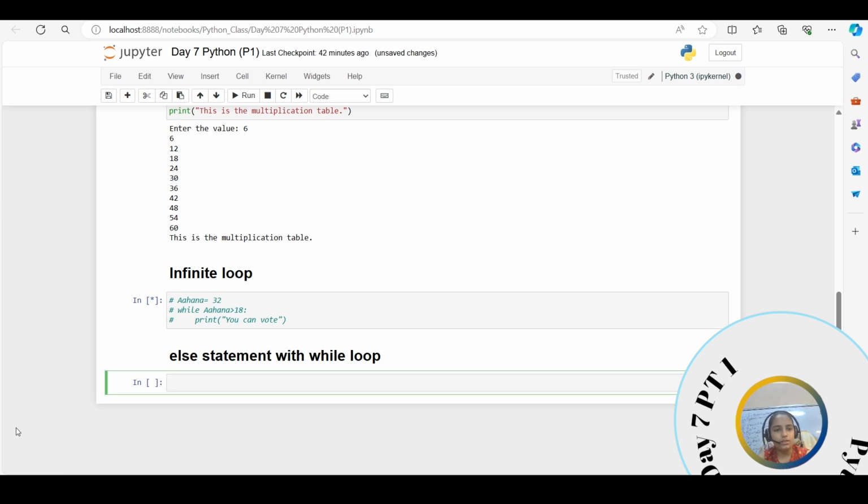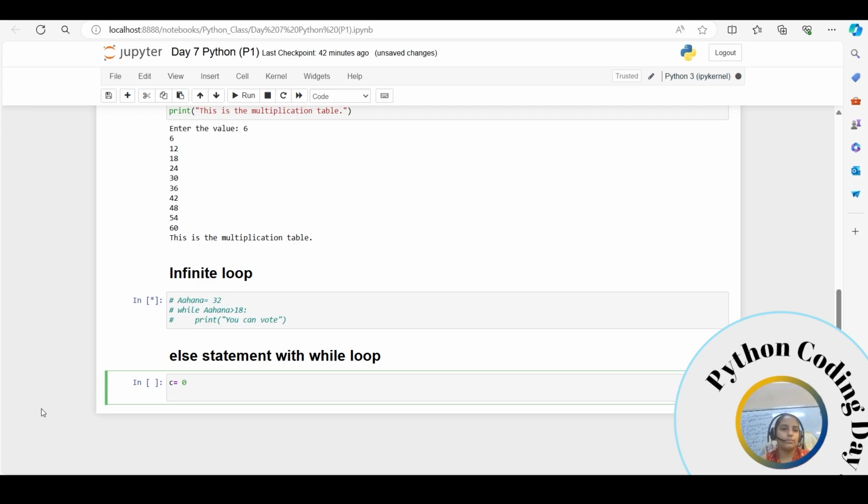Now over here, I'll make a variable named C, and C is equal to 0. Like this, if I want to print hello students or hello friends 50 times or 25 times, so I will use a while loop with the else statement.